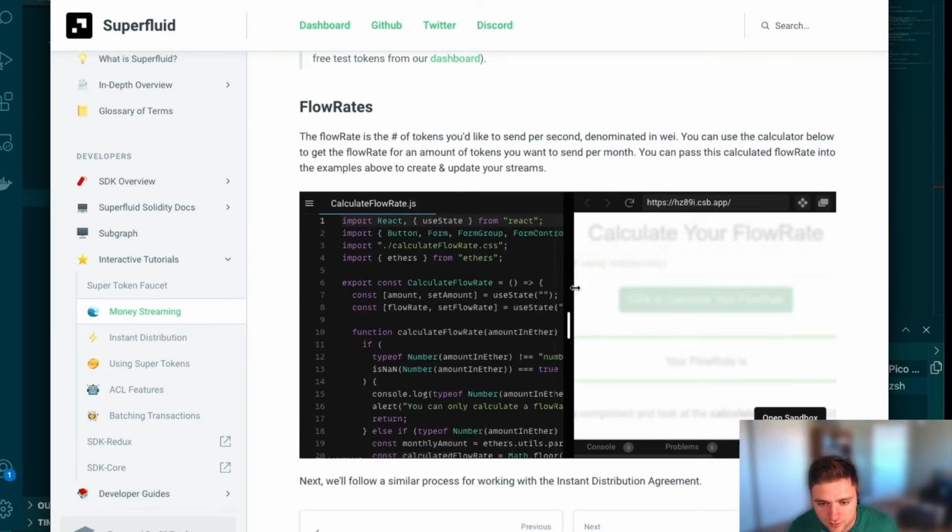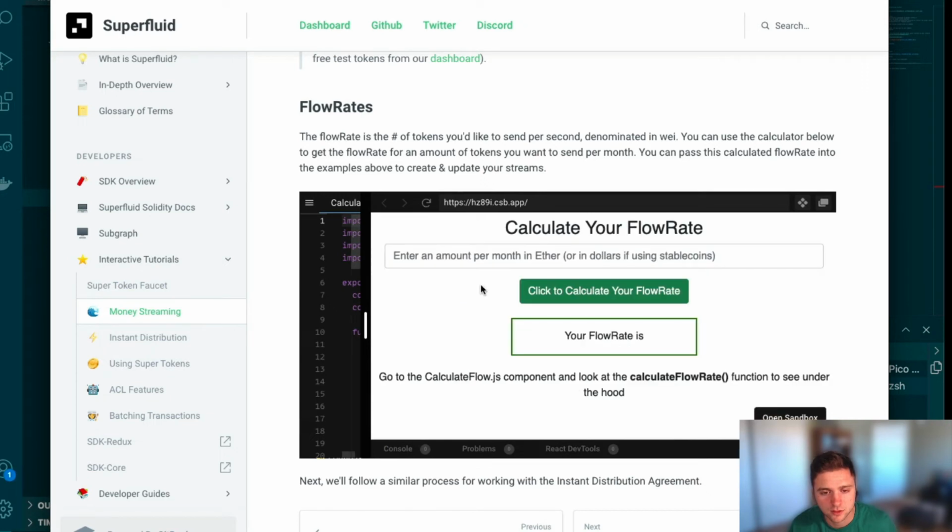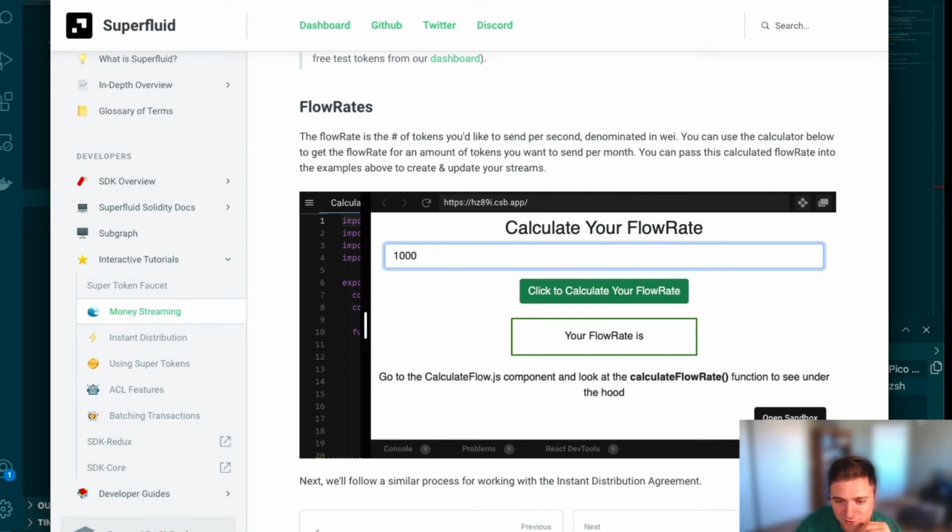we can leverage this to enter an amount in Ether and then calculate a flow rate. So let's assume that I want to stream all $1,000 per month that I just sent into the contract. Just entered an amount. Sometimes this can take a second to load, as I mentioned. These can be a bit heavy inside of the docs.